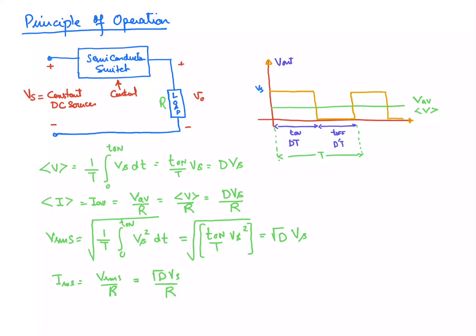Okay, now what will be the power at the output, the power delivered to the load? Over here we want to find out the power. That can be calculated with the help of this expression, integrating the product of the voltage and current over the time period from 0 to T on, because for this interval of time your switch is in the on state and the power is delivered to the load. We are taking the area under this curve, the product of the voltage and the current, and then we are going to take its average value over this cycle.